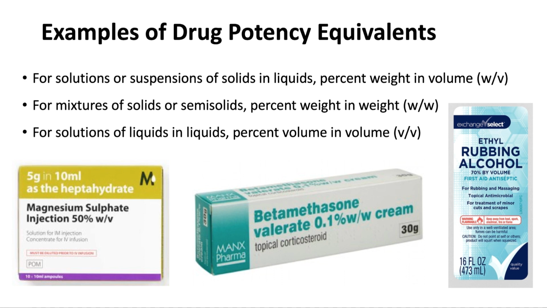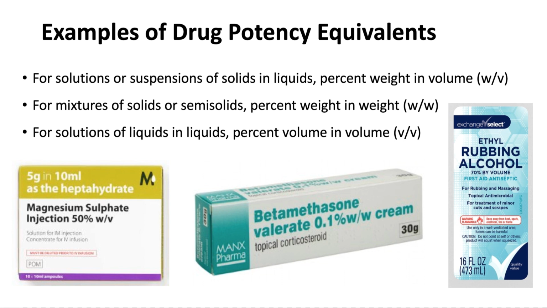In the middle, as I mentioned before, creams and ointments, topical therapies always have usually some sort of solid, active drug that has been dispersed within the base. And so once we measure that active agent by weight, and since we weigh our semi-solid by weight, then we express the activity of that drug as a certain percent weight per weight. In this case, example here, it's betamethasone valerate, which is a topical corticosteroid for inflammation or a rash, something like that. And it's dosed here as 0.1% weight per weight cream.